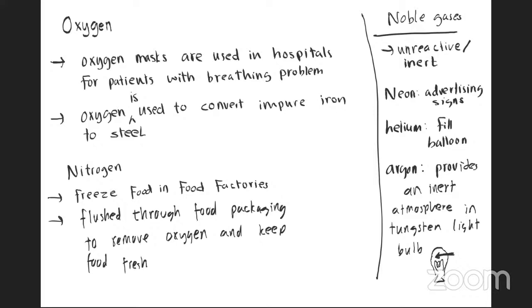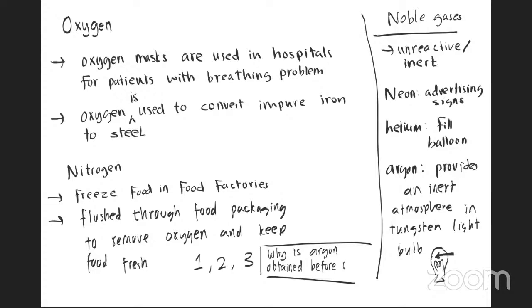All right, Henry, so you can start working on the questions now. 4 and 5. For Yime, please write 1 and 2, okay? 1 Yime, 2 Yime, and the third question that I'll write it down here, okay? The first question is about nitrogen, the second one is about the uses of noble gases, and the third one is why is argon obtained before oxygen in the fractionating column. So these are the 3 questions that I want you to answer. The first 2 questions that I sent them on Messenger, and this is the third question. Okay.